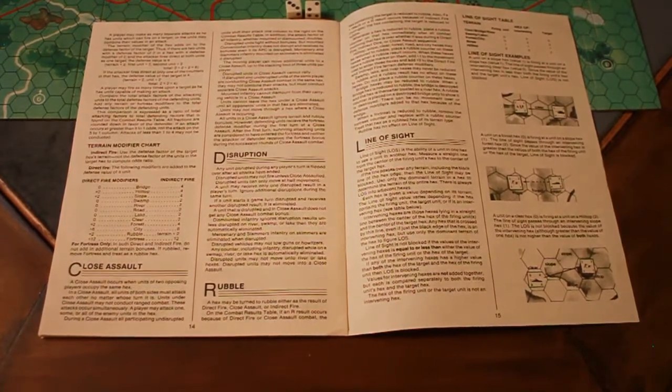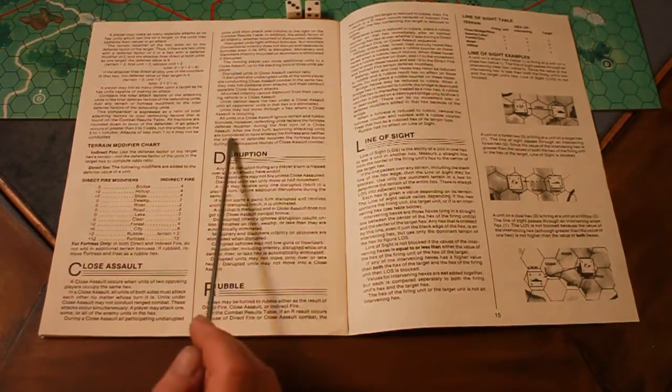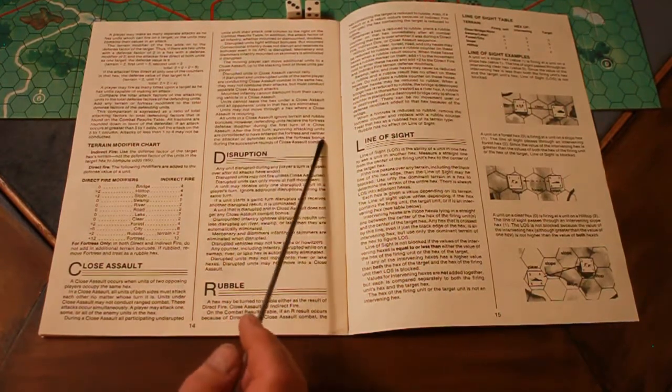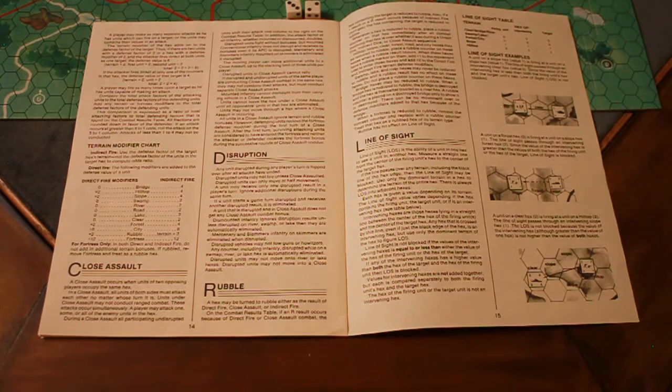All units in a close assault ignore terrain and rubble bonuses. However, defending units receive the fortress defense modifier on the first turn of a close assault. After the first turn, surviving attacking units are considered to have entered the fortress, and neither the attacker nor defender receives the fortress bonus during the successive rounds of close assault combat.